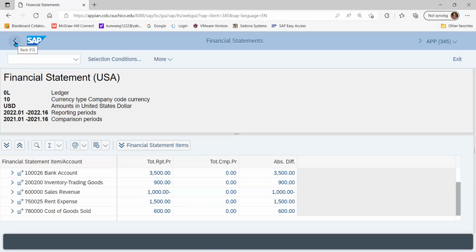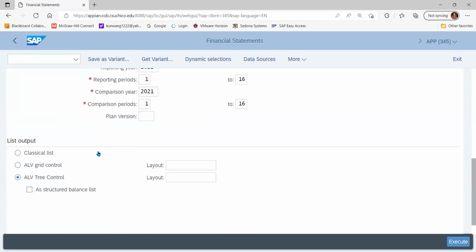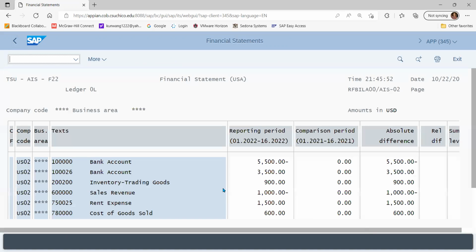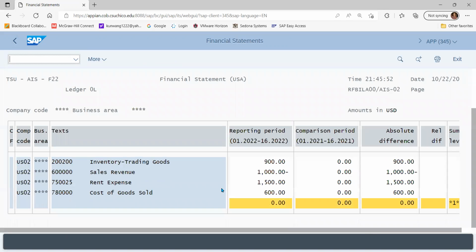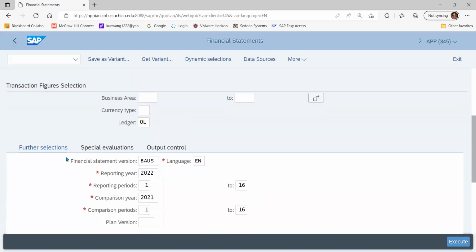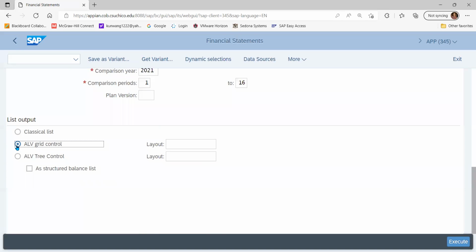If you go back a little bit, and you want to choose the other one, for example, the classical list, you can see the format is a little bit different. This is more like a direct trial balance, right? So you directly see the account if you like to see it. And you can try the other, the grid format.